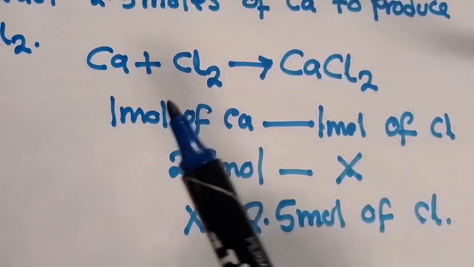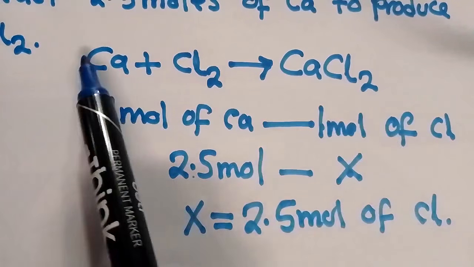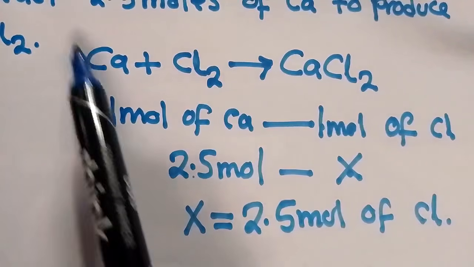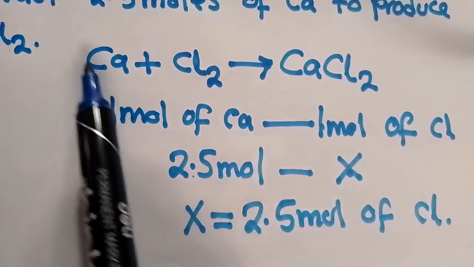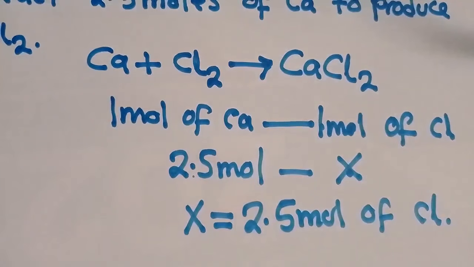So first thing, you write the equation. This is the equation, you write it. Then you check how many moles here. There is 1 here. The number of moles is just 1, because that is the same one that we've used to balance. Have you seen? That is how you need to go about it.